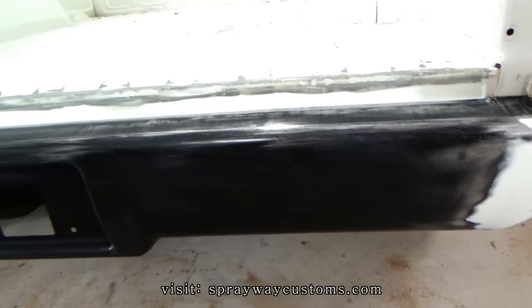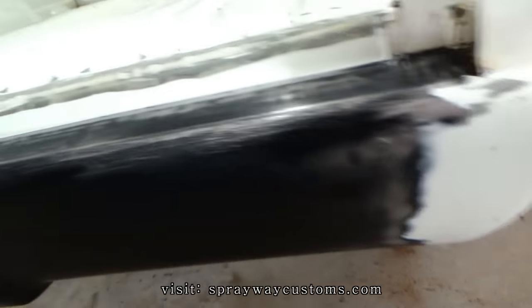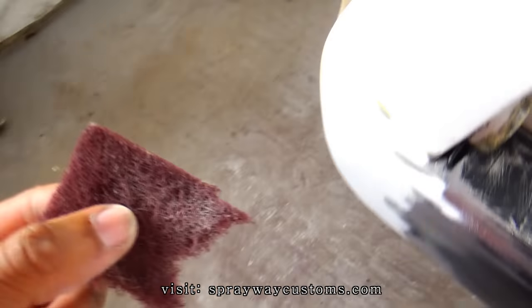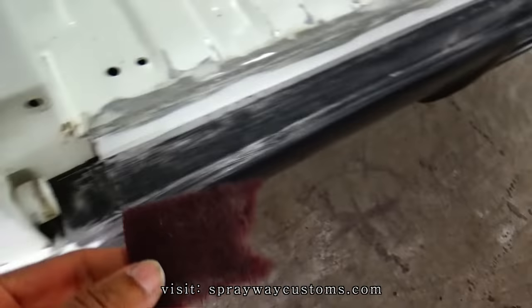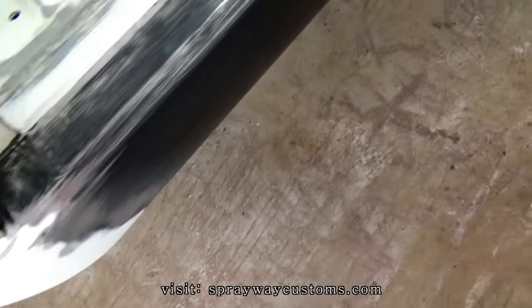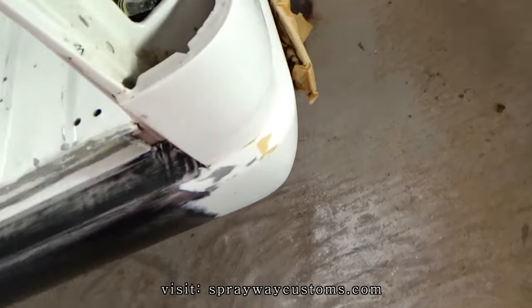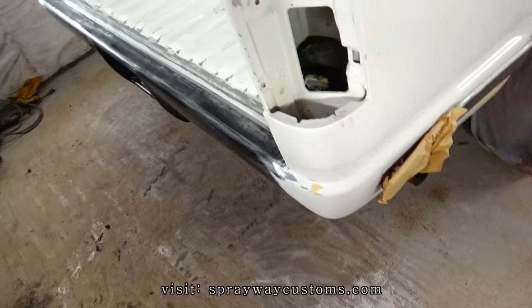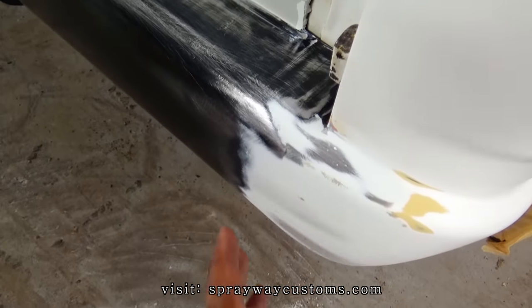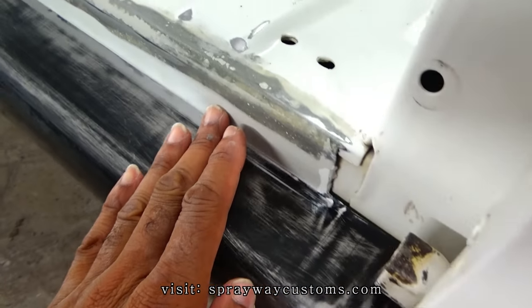Believe I'm ready for some high build primer now. Everything sanded up good. I also went around my old paint with a maroon Scotch-Brite. This is just in case I get some overspray on that area, it'll have something to bite to. It just won't be laying on top of it. I'm just going to hit the areas that I repaired first. Like this area here, and up in here.